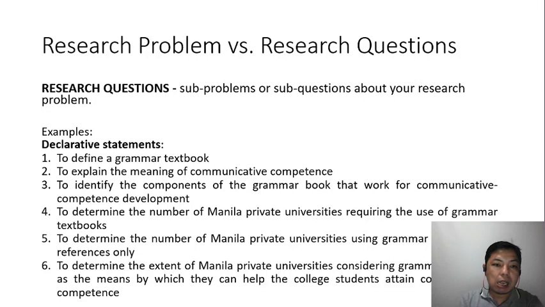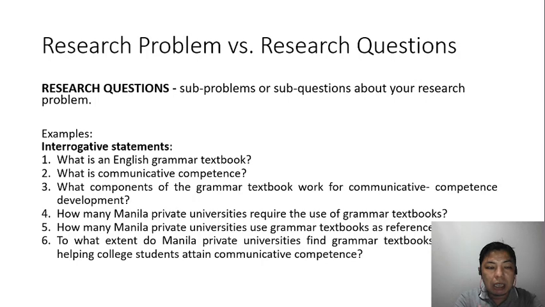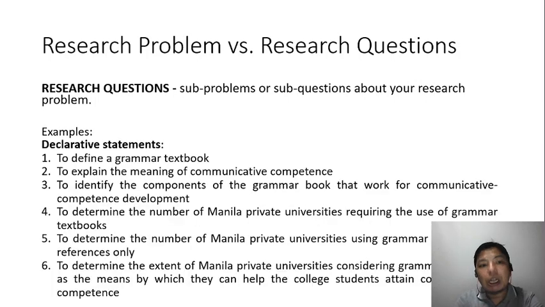So sa declarative statement, to define a grammar textbook, to explain the meaning of communicative competence. Number three, to identify the components of the grammar book that work for communicative competence development. Again, so on and so forth. It's the same. Pareho lang sila. Magkaiba lang ng presentation. One is presented as an interrogative statement, and the other one is presented as a declarative statement. Okay, so that's the difference between a research problem versus a research questions.